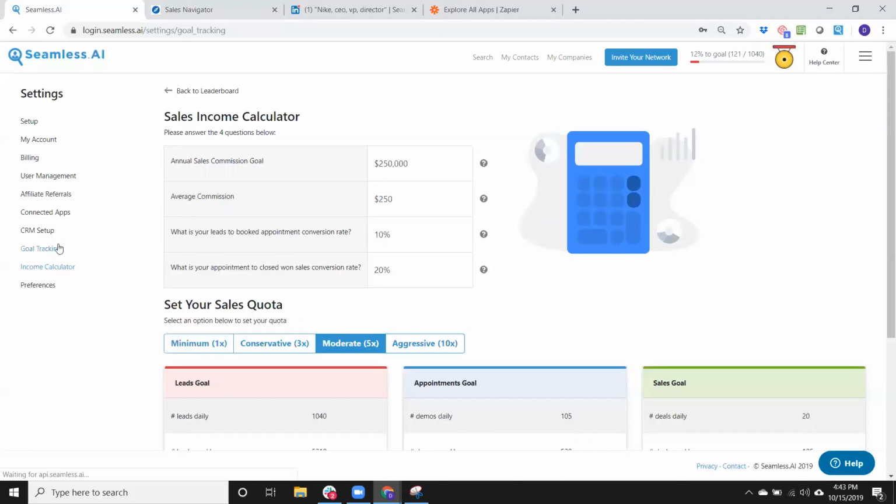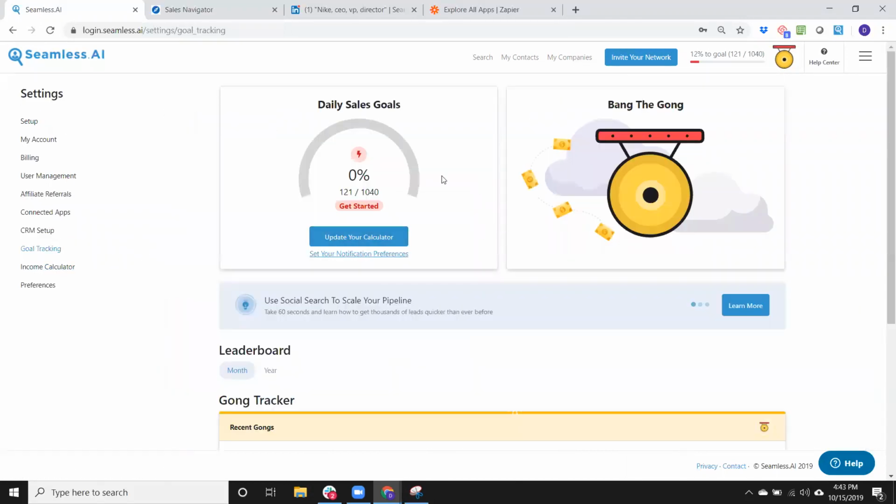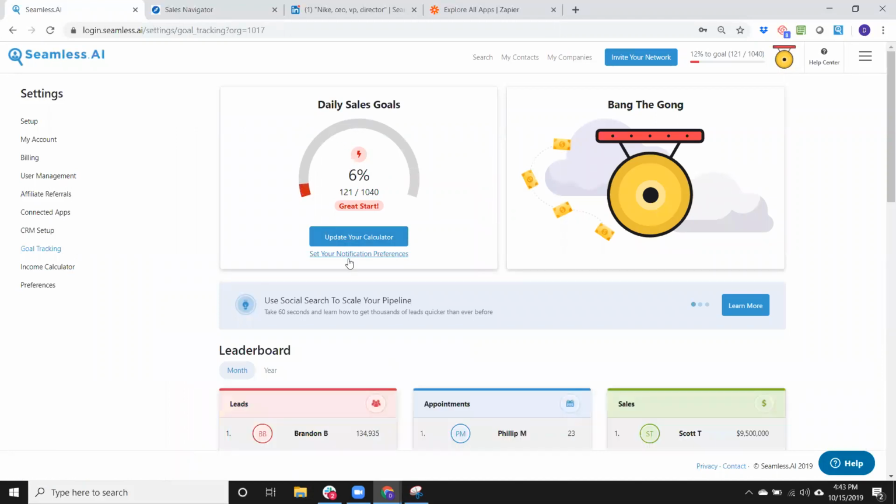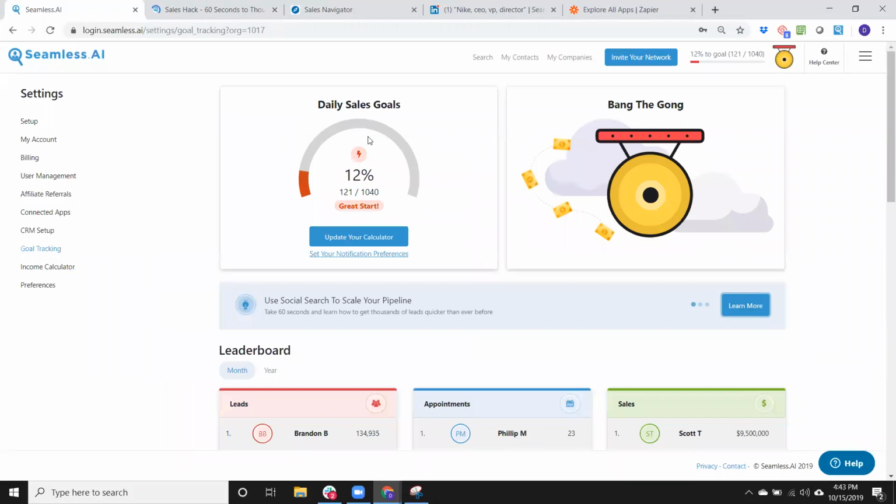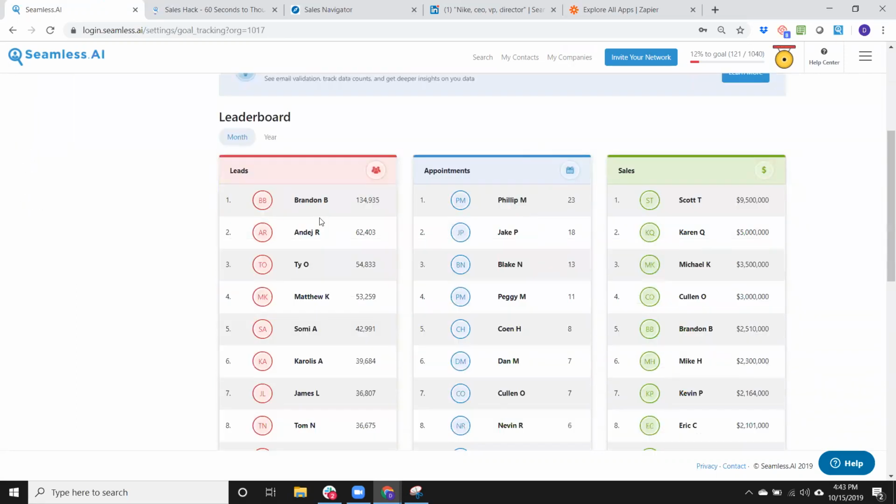And then too, we have the goal tracking in place so that you can track where you are as far as progress. We'll provide pro tips along the way on what else you can do to get closer to achieving your goals. It'll directly link you out into our knowledge management center, kind of like a credit score app, right? It doesn't just show you your score. It shows you what else you can do to raise your score. And you'll also be able to see where you are as far as our global population of users in terms of lead generation. And you can also track your booked appointments and sales.